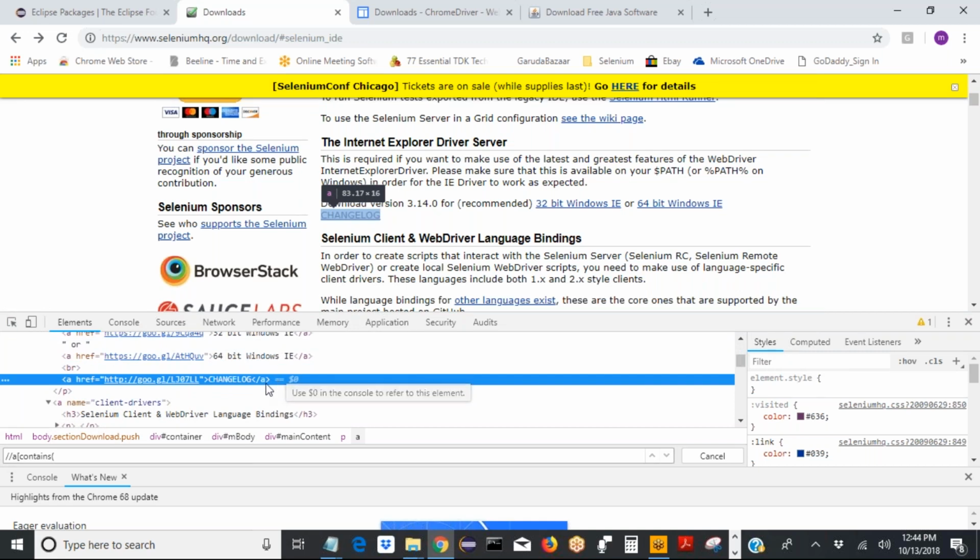Come to the editor. Now watch what is there. Determine first what property you want to pick and what property value you want to pick. The property is href, but that is very ambiguous. You can go for it if you want to, if you want to take href or if you want to take text. Text is good, right? Text is more readable: change log. So readability is always important. So text. Text what? Text, bracket open, bracket close. I told you, for the text property, open and close again.